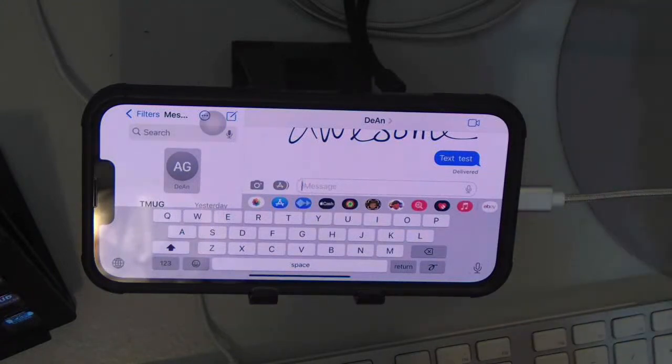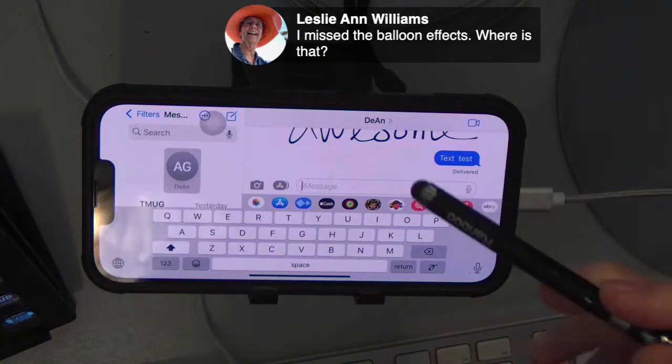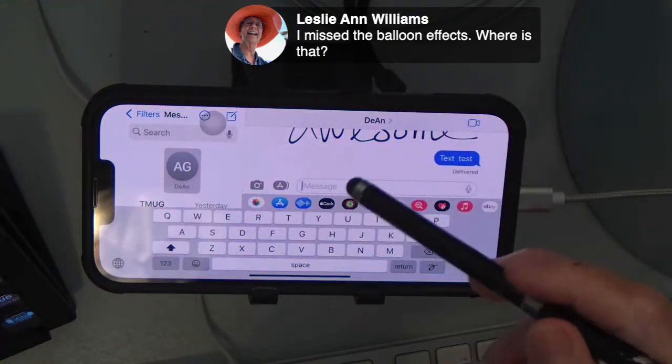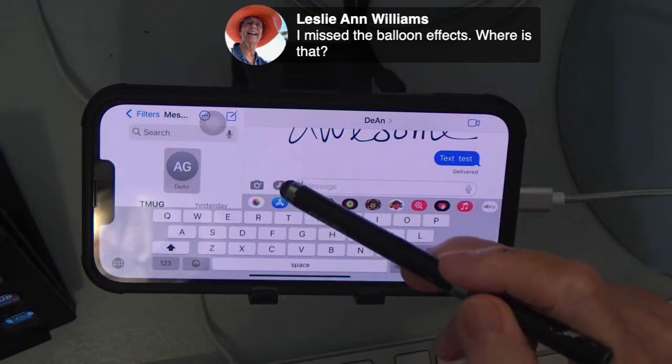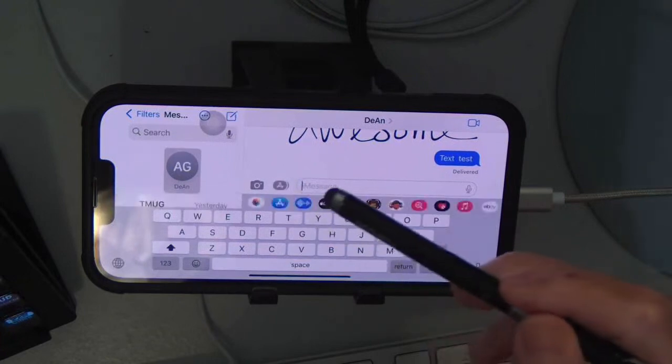Hi, Gretchen. So Leslie Ann says, let's see. There we go. You missed the balloon effects. Where is that? Okay, good question. So first of all, we have to hit the little A here.